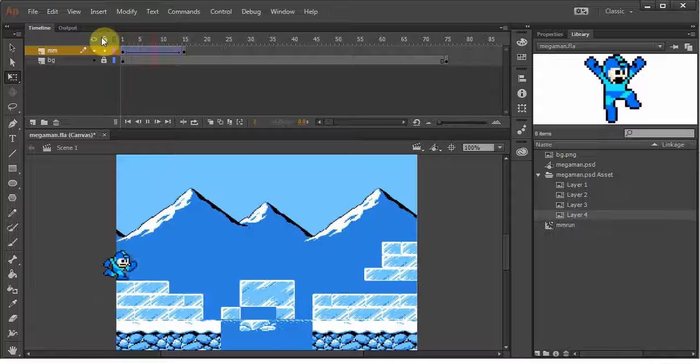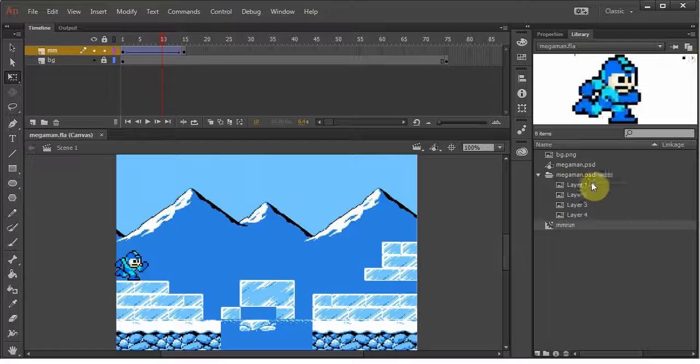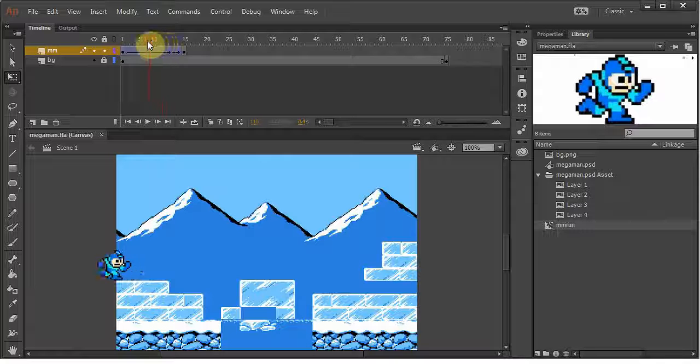Now look, when I hit enter, you can see that he's not moving. He's not running. So that freaks a lot of people out. They go, well, what's going on? Why isn't he running? You can only see the embedded animation here when you export it, when you hit Control Enter. Enter won't show you it. I don't know why, but that's just how Animate's made. So no, he isn't moving right now. You're not seeing the embedded animation right now, but that's just because it's embedded and you can't see it until you actually export it. All right, so I hit enter.